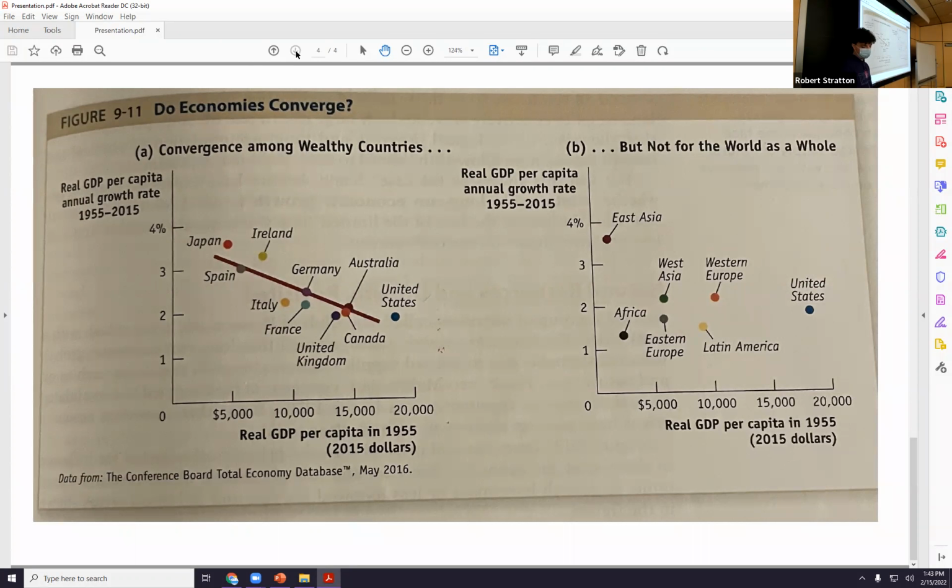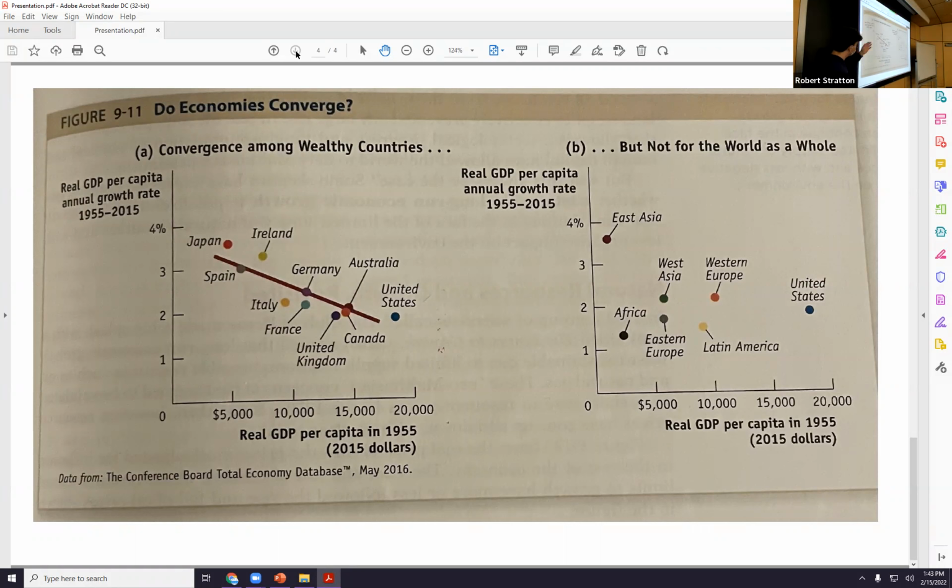But they look like New York today, even though their GDP is still off of what America's is. And this is because of the convergent hypothesis. The convergent hypothesis means that poor countries should have a higher growth GDP over time. As you can see here from 1955 to 2015, the US has stayed stagnant around 2% growth, whereas Japan, Ireland, and Spain hit around the 3 to 4% range.